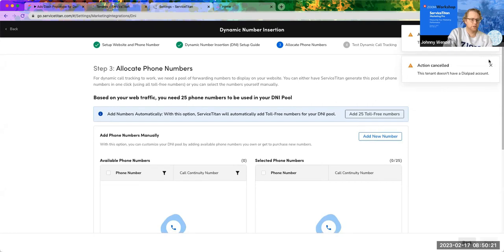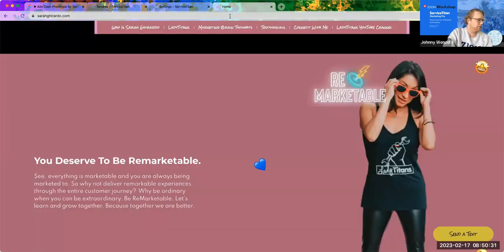Now, in order for it to work, the way it works is, okay, I'm going to need to go to a different website that actually has a phone number, but I want to go to a real website. You'll just have to use your imaginations with me. Imagine instead of send a text, it has a phone number here at the bottom right. What we will do is whatever number that you said you want to replace, we need to pull from a pool of phone numbers to swap that out. And the reason that it needs to be a pool of multiple phone numbers is we need a unique phone number for every single person that comes to the website.